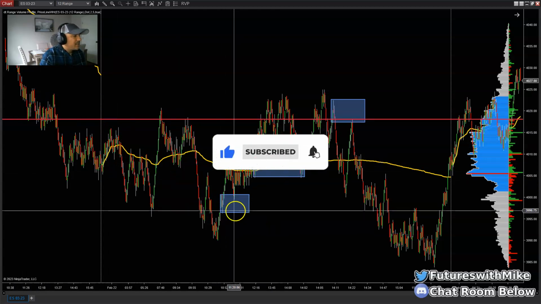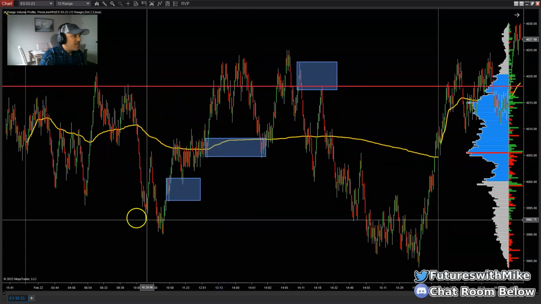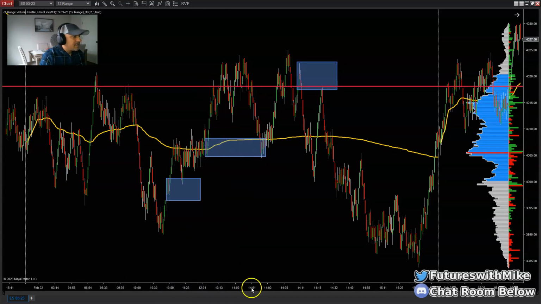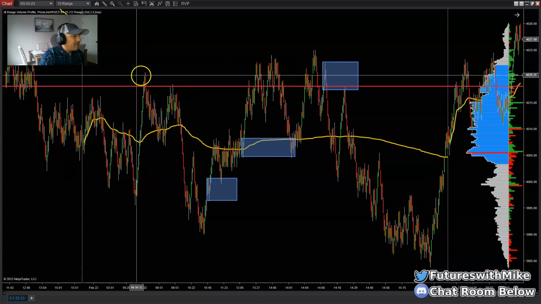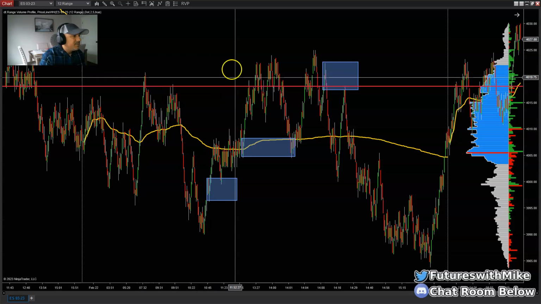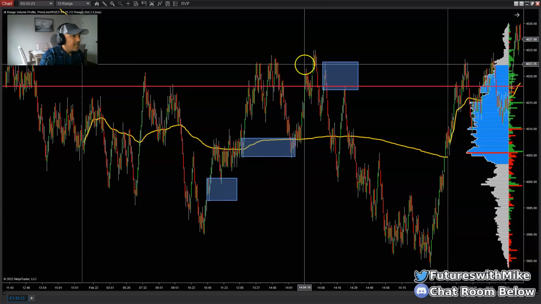So what we see here is the market moving to the downside, making lower lows and lower highs, before turning direction and shifting to the upside, making higher highs and higher lows. It takes out this area of structure, clears this area of resistance right here, as it's moving higher, making higher highs and higher lows.